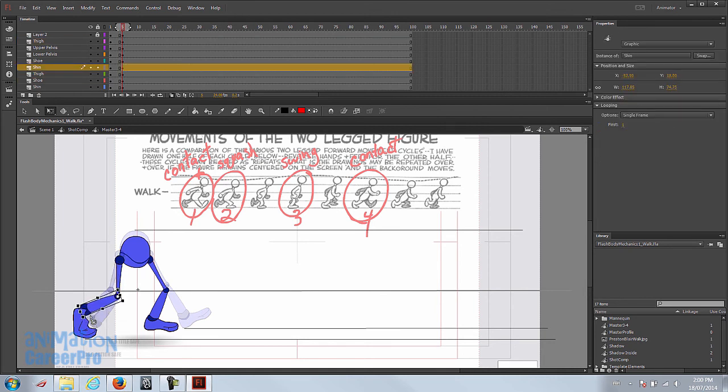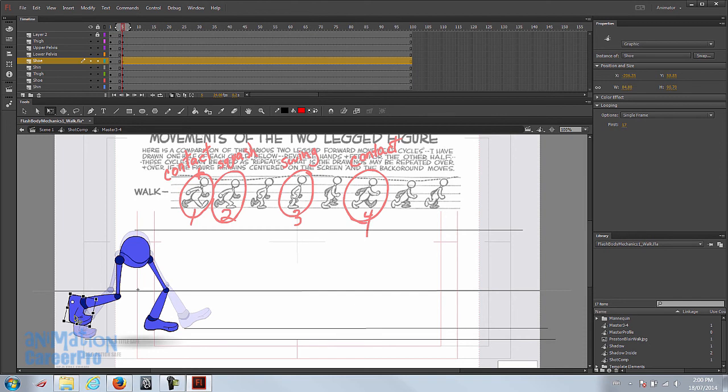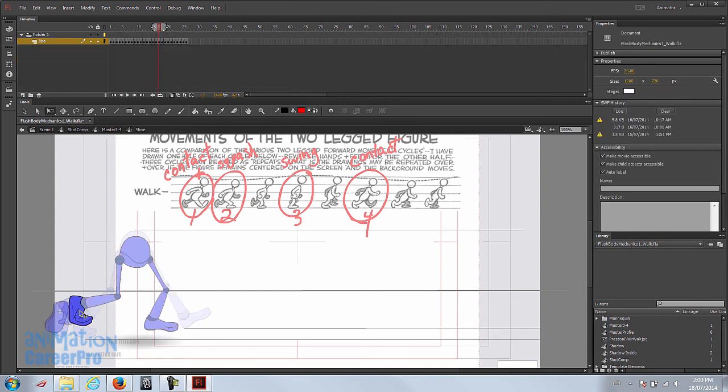When you're first starting out in animation, it's really good to just follow an example that's already laid out by somebody, and then later on the more you do of these walk cycles, eventually you'll be able to animate them on your own. Alright, so we're going to change this foot.